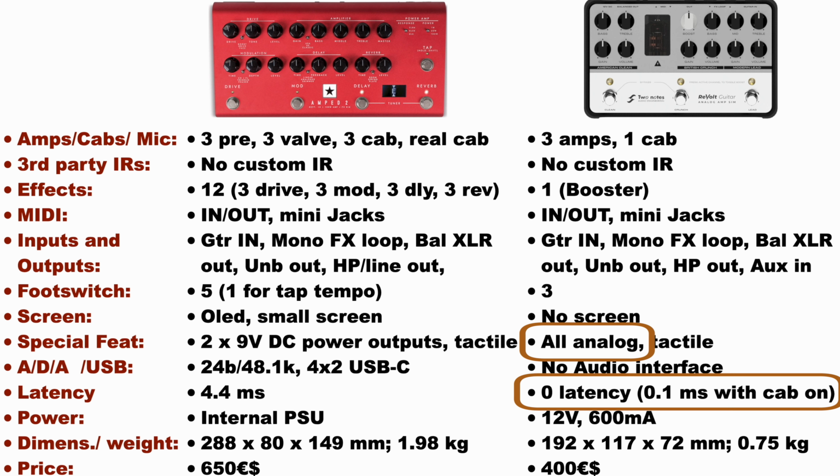Summarizing, the most important differences in my opinion are: first of all, the total analog approach of the ReVolt that allows us to have basically zero latency, but on the other hand, not providing any time effect or the possibility to use it as an audio interface. Then I would mention that the Amped 2 can drive a real cabinet, which could be an interesting feature for some of us. And lastly, the amp simulations provided, which are different for both units. I mean, you have a Bassman, a Plexi and a Soldano for the ReVolt, and maybe a Deluxe Reverb, a Vox and a Plexi for the Amped 2.